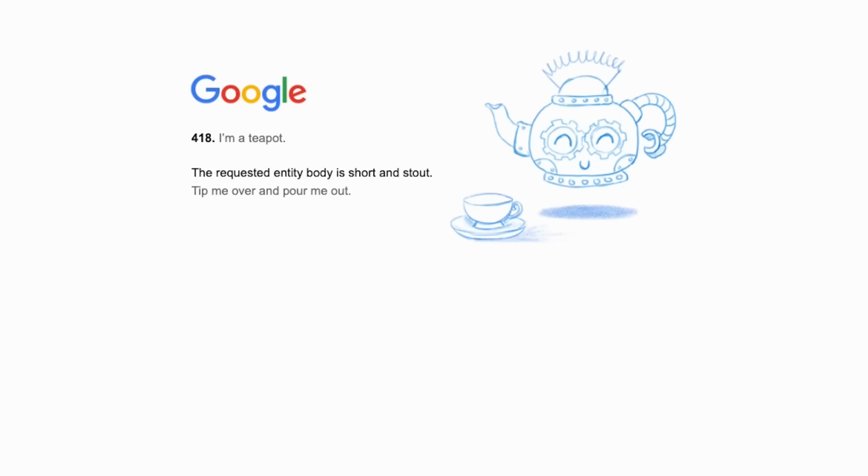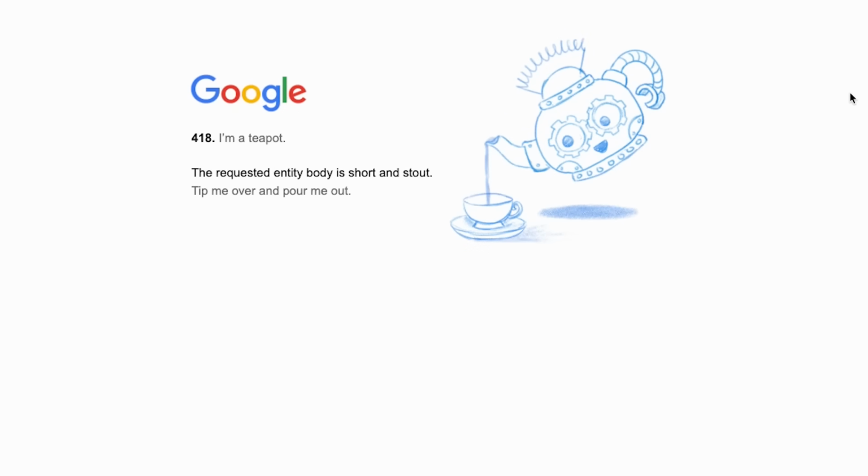This was all goofs, but for some reason, error 418 was created, and that is for the imaginary circumstance in which the connected device that is getting instructions for making coffee is in fact a teapot. And when that happens, it will throw error 418, I am a teapot, which you can still see reported by Google at google.com/teapot. And so now you know the other 403 codes, though of course there are not 403 other codes. I don't know how many there are, but now you get it. It's just ways for computers to talk to each other, and most of the time that doesn't reach you, but in these very specific circumstances, it does.